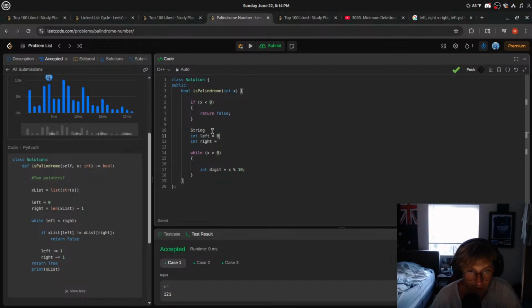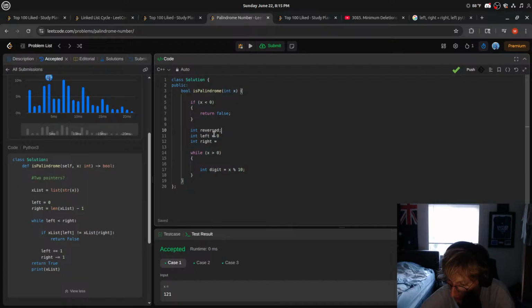So we'd probably need reversed is equal to, well, we don't have to initialize it, right?